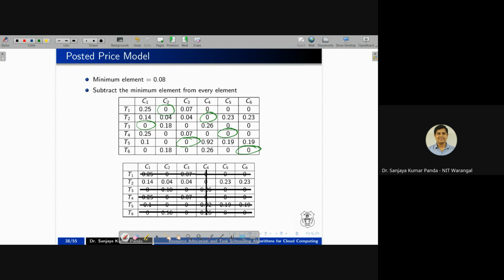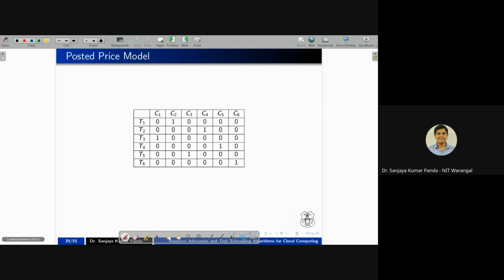So the idea of taking the number of tasks and number of resources equal is that you will get exactly one task for each resource. That is the reason why you take the number of tasks equal to the number of resources. But in a real life situation, the number of tasks is not equal to the number of resources. In that case, you can add dummy elements to complete the whole matrix, and you can take a particular decision. So this is all about the task scheduling perspective.